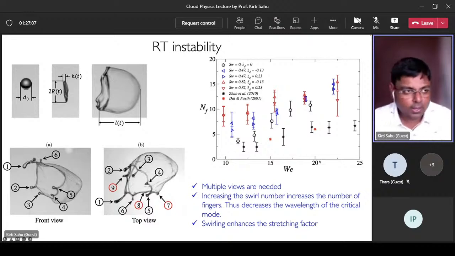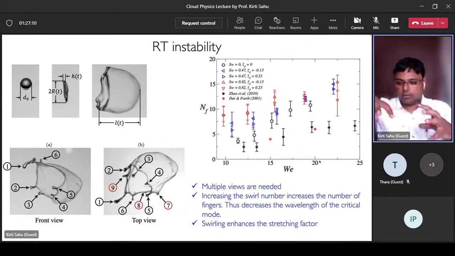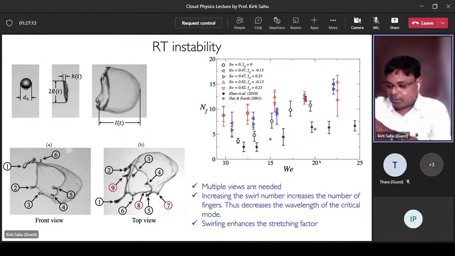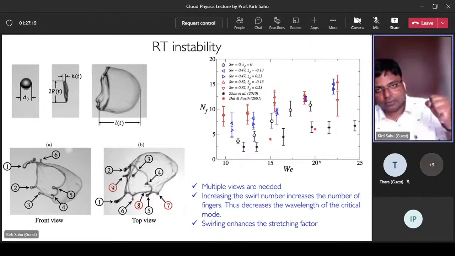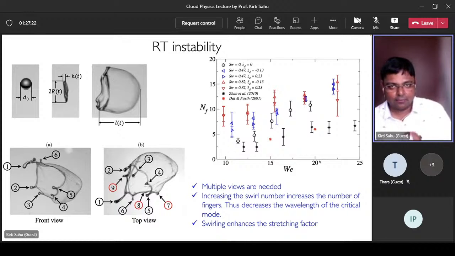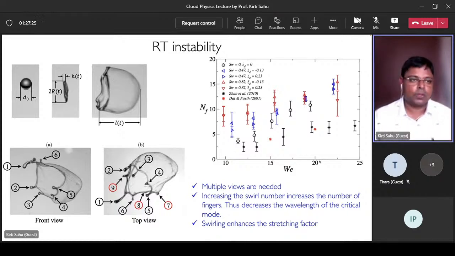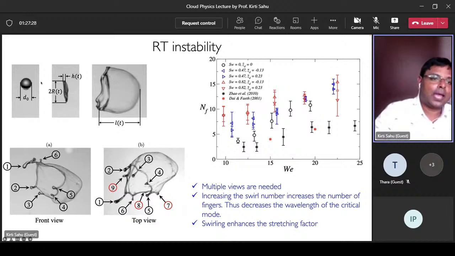Now, what we see here is a droplet falling, and then there is an airstream going up and hitting it. So essentially, a lighter fluid is now displacing a heavy fluid, and thereby creating the Rayleigh-Taylor instability. As time progresses, the spherical drop of diameter d naught will flatten out. This is the radius RT and the thickness HT, and then it undergoes this bulging effect of forming the bag with its length L, which is a function of time.